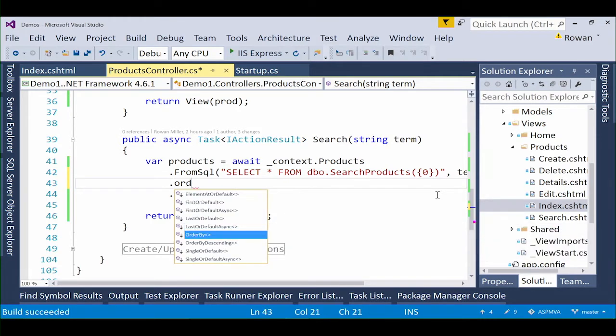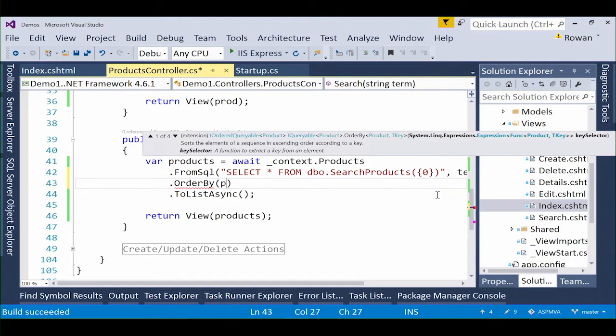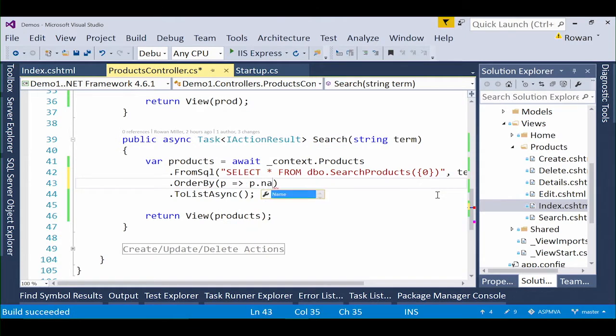So now, in EF Core, I can actually do an OrderBy product.name. And let's run this again. It'll take a second to compile and restart. So interestingly, what I've done here is I started with SQL, but then I started composing on top of it using LINQ. Right. So you're able to extend that base SQL statement that you wrote that was optimized for your needs and might have been trickier to write, and you've turned it into something pretty useful.